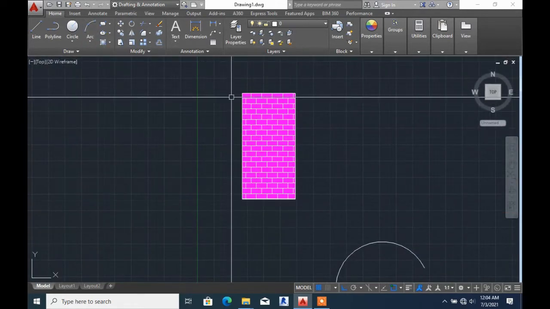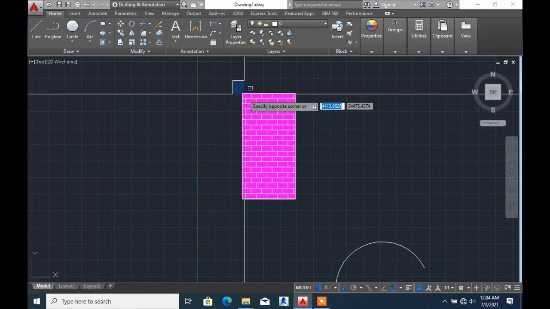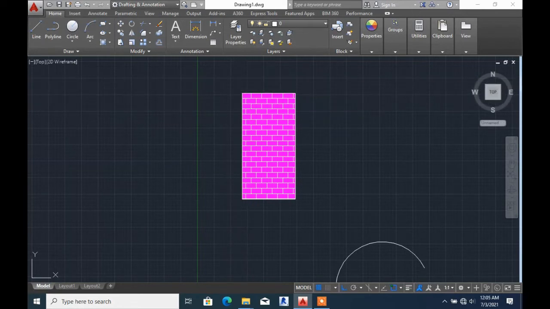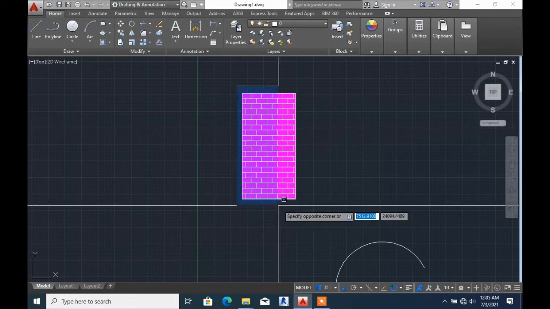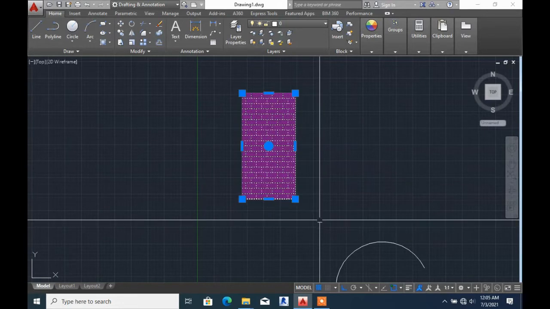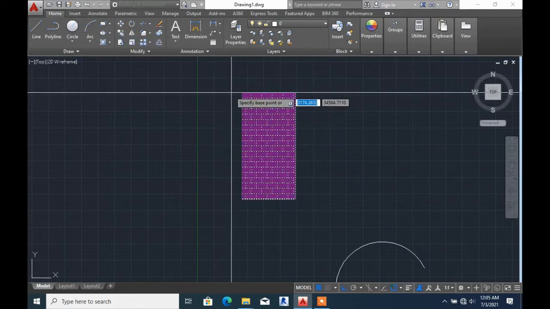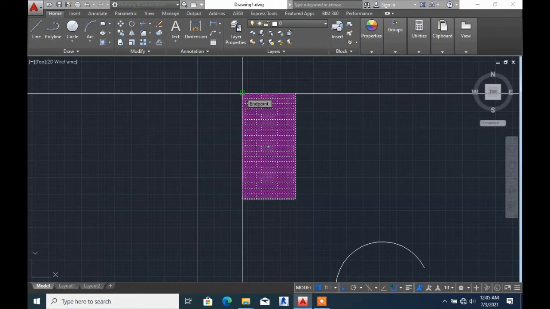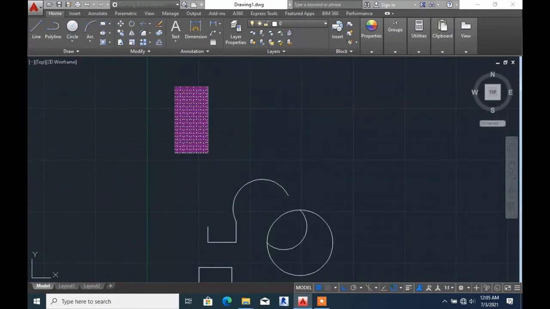Now I want to copy this. If you want to copy an object, you can highlight the object, just click and remove your hand, click on the model space and raise your hand from the clicked mouse, then drag your hand down and click down again, then click on copy, then click at the edge you want to pick it.